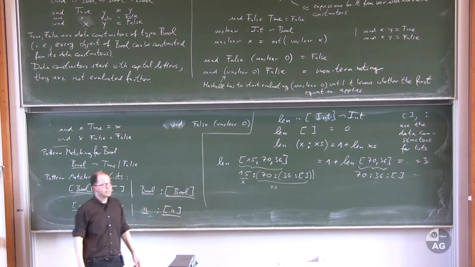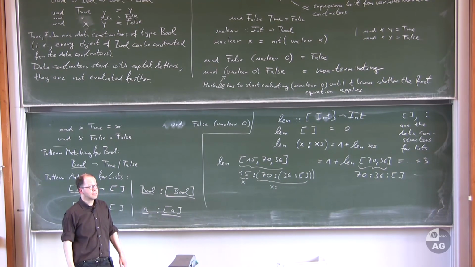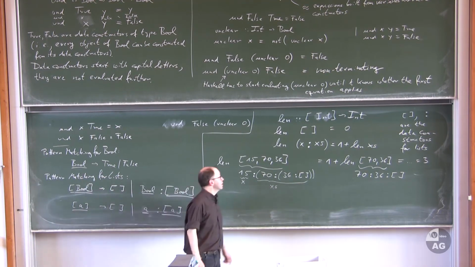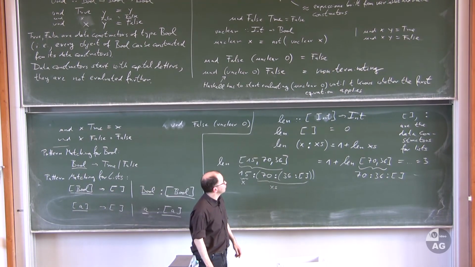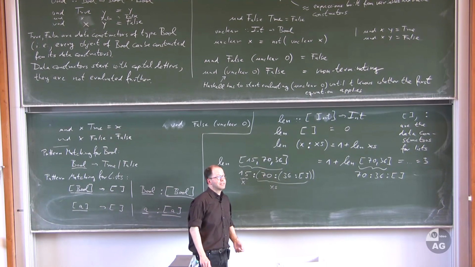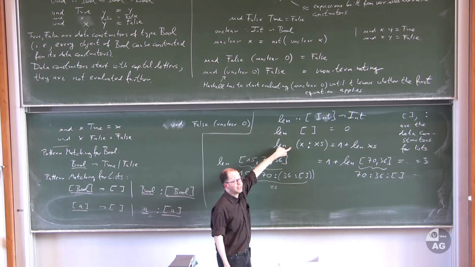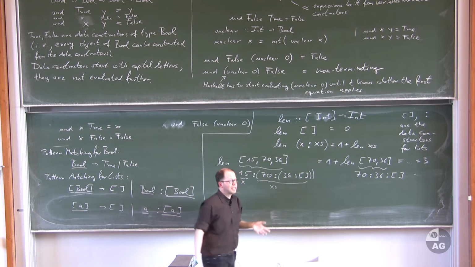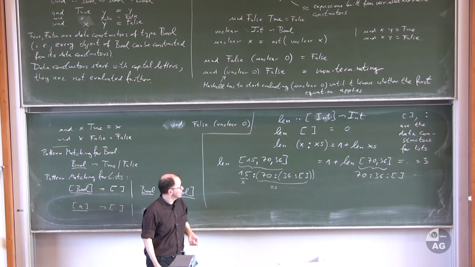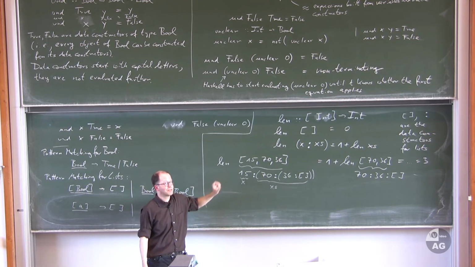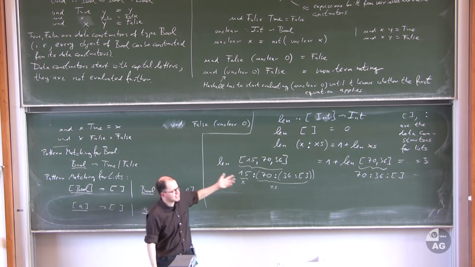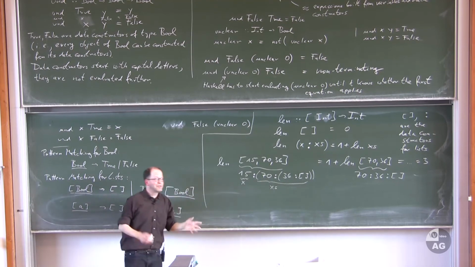Sorry? Yes? Would it be a performance improvement if we did the second check first to avoid having to check for an empty list if we're usually checking for a length of list that's not empty? Yeah, OK. It could be a very minor performance increase because this check only will work once in the very end, and this check works in all the other cases. So yeah, you're right. But as far as asymptotic complexity is concerned, it makes no difference because this thing is linear no matter whether you do it this way around or the other way around. So I guess it's negligible. I mean, if you have a smart compiler, maybe it turns it around, but you don't know how smart a compiler is.